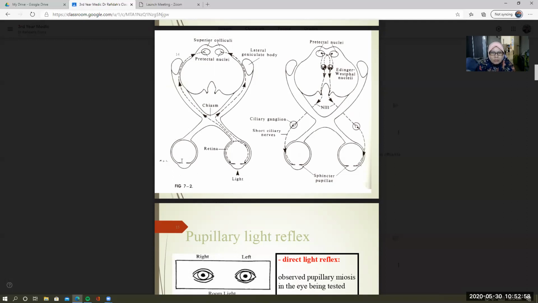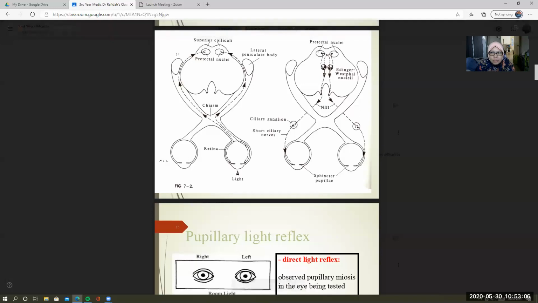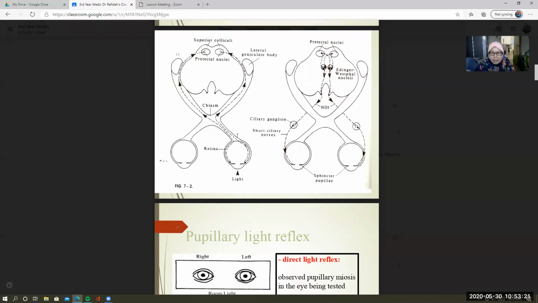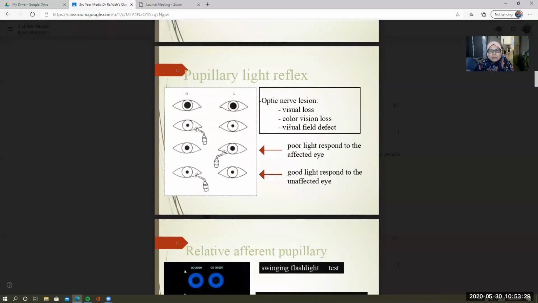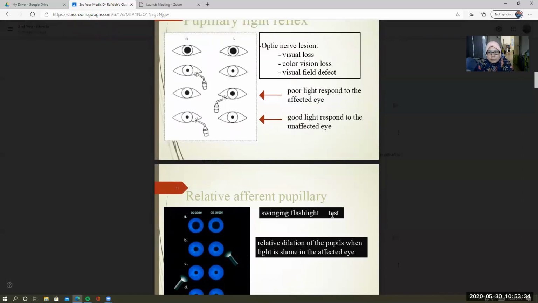if you shine here with 50% of the light, of course, the dilatation also becomes 50%. The constriction also becomes 50%, meaning it will be probably half dilated. Understand? Okay, so first you do the direct reflex. You want to see how good the constriction is. But to test further, that's another test, which is what we call the swinging flashlight test.